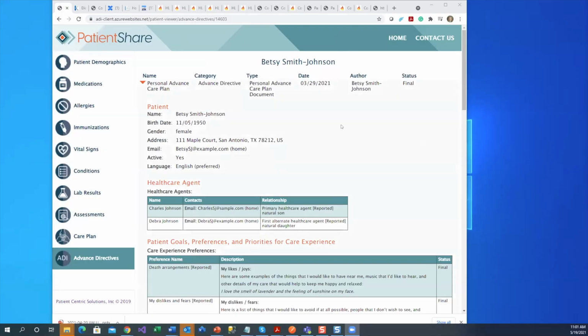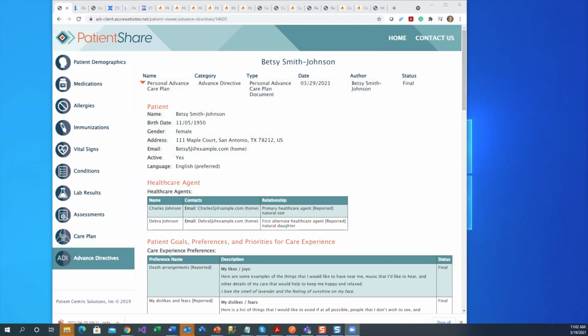So here we are at the home health agency, where we want to be accessing Betsy's advanced directive. There are a couple of scenarios in a production environment where this might make sense. This could actually be a screen in the EMR, or, since some home health agencies don't have the most up-to-date EMRs, it could also be a SMART on FHIR screen. It could be either a standalone web app, or it could be pulled into the EMR either through a CDS Hooks link or through a tab in the EMR that allows you to pull in a SMART on FHIR app. So any of those might work, as well as a hard app, which we implement through patient sharing.